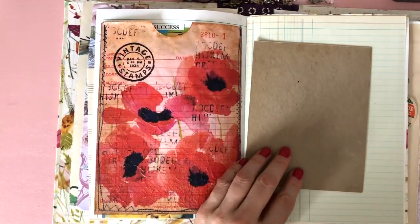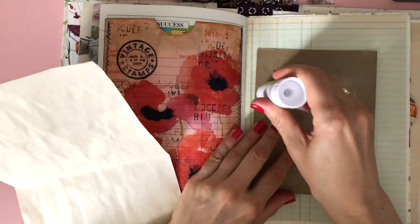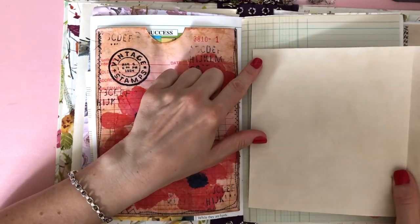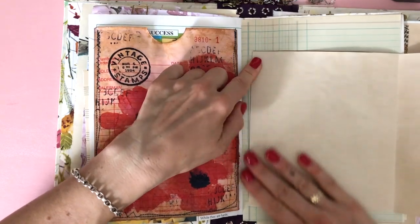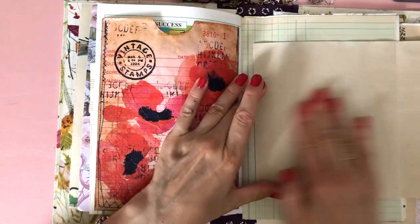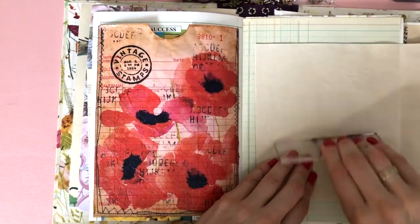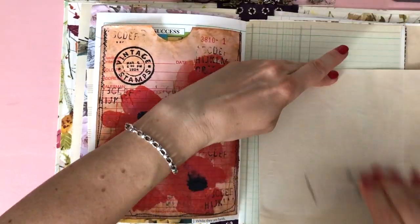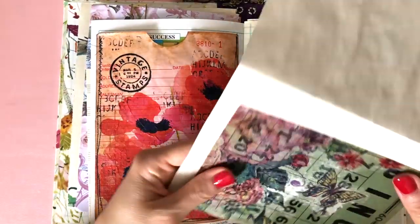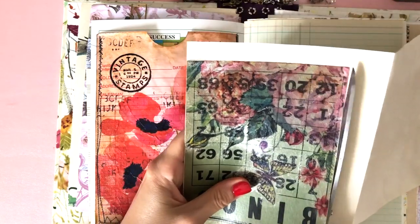And then I decided to add this bingo card. Now what I did with that was, on the back, I didn't like this back. So I decided to glue some coffee dyed paper onto it. So I'm just smoothing that out a bit, and I'm going to take my stamp block to smooth it out some more. And then I'm just going to cut off the excess.